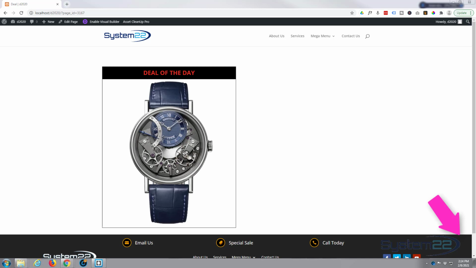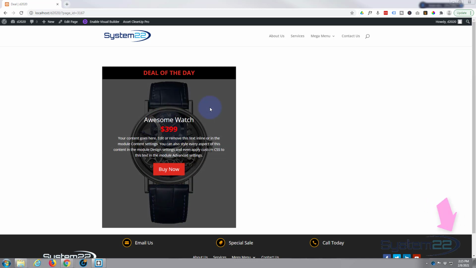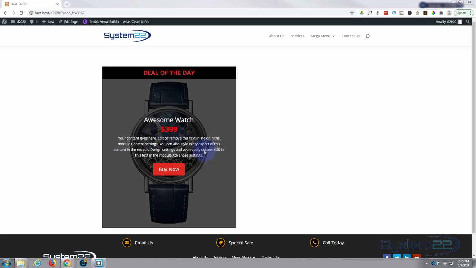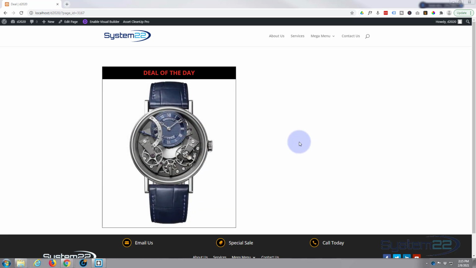Well, we got another little Divi hover effect for you here today, and we've got this nice little image with the title at the top. When you hover over it, we got a scroll down call to action, and obviously click on the button. That'll take them to the sales page for this item there. Use it for whatever you want. That's a nice little effect, really easy to do.